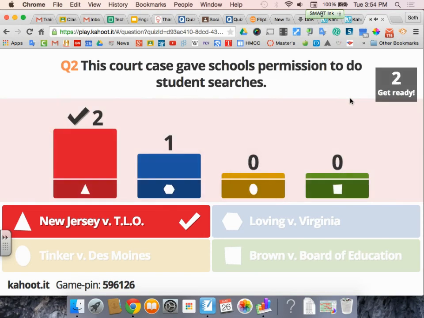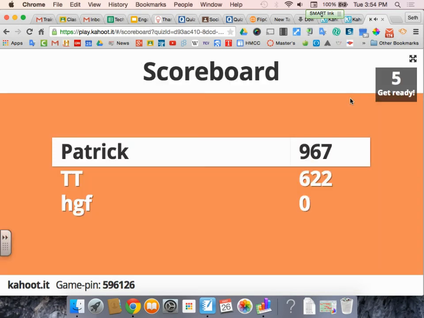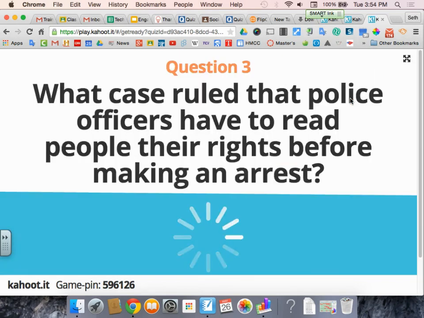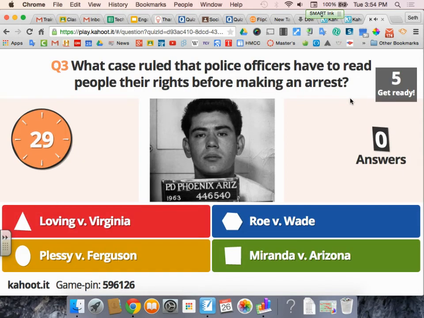So the nice thing is, I have an auto progress that doesn't give me much time to reteach it, but it gives the scoreboard. It only gives the top 5 people, so it's not embarrassing to anybody in the class. You'll get more points based on how fast you answer and if you're correct. So it's just based on time.